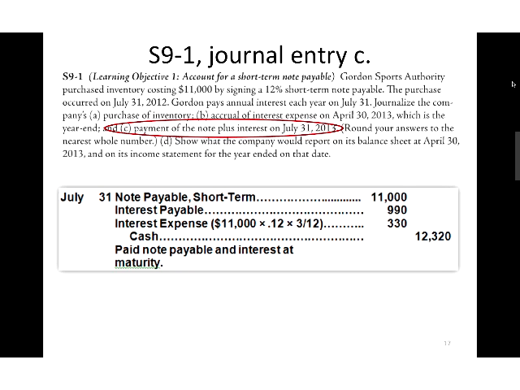Then we also need to recognize the interest expense from the year end to when we pay the note off. So we had interest for May, June, and July. That was 3 months. So that debit to interest expense is the $11,000 face value of the note times the 12% interest rate times 3 months out of 12. So that's where we get the $330.